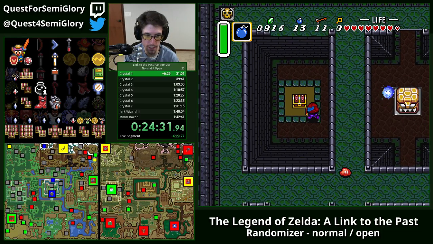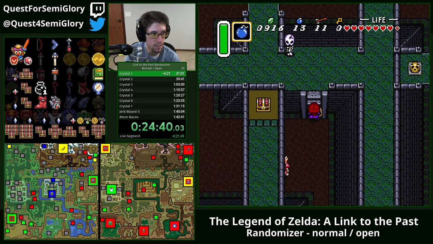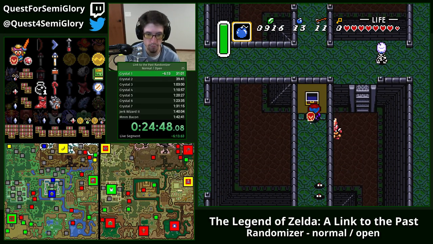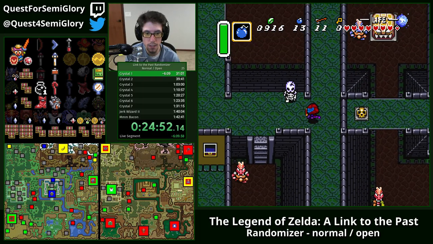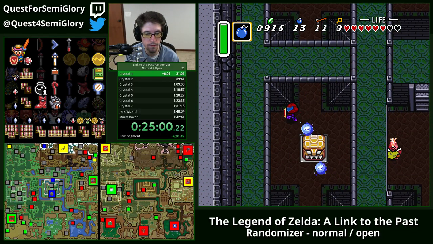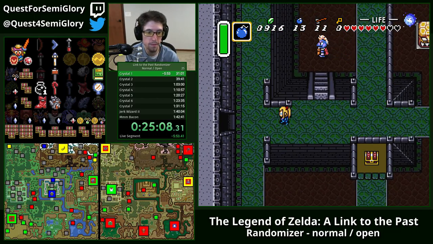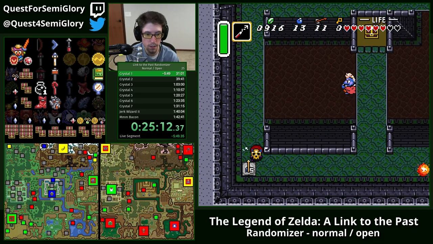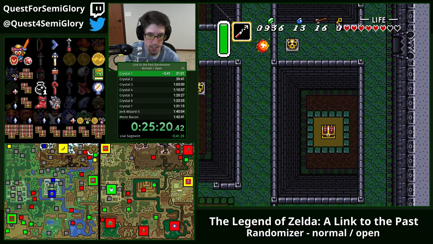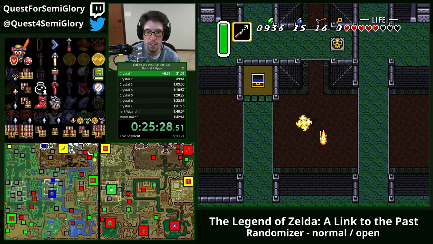What can we do here is the real question. What items? Samaria, interesting. We don't necessarily need it since T-Rock and Mire are both pendants, but it's a nice to have. It is a nice to have regardless. Early big key. Big 20. Not great, but it's something. Bombs, also not great, but it's something. Ouch.